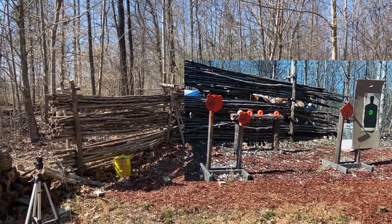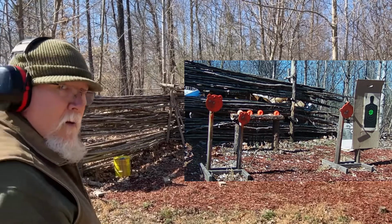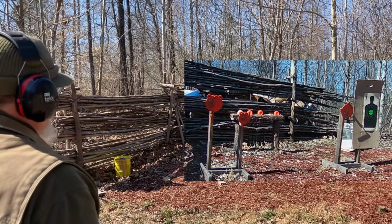I'm just going to go in reverse of that, the other way. First two on the target, and then the rest left to right. Okay, yeah.